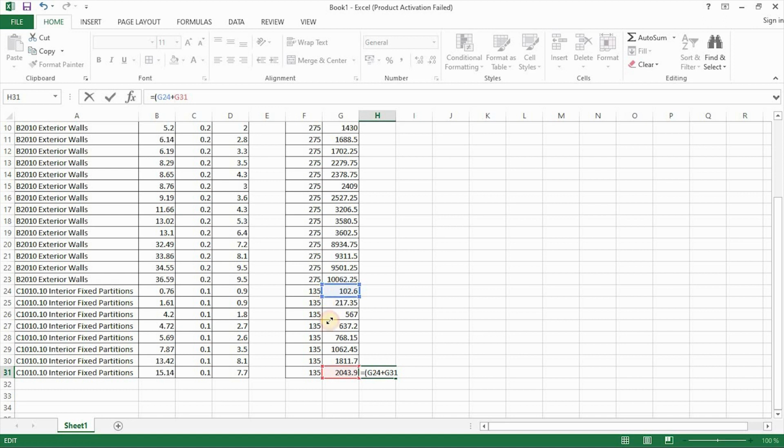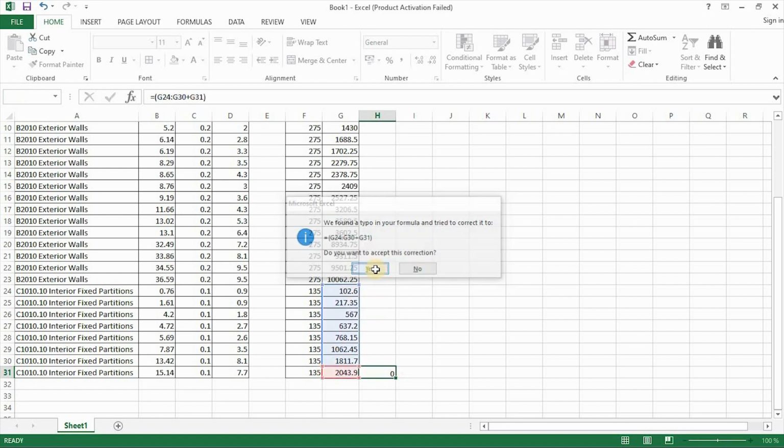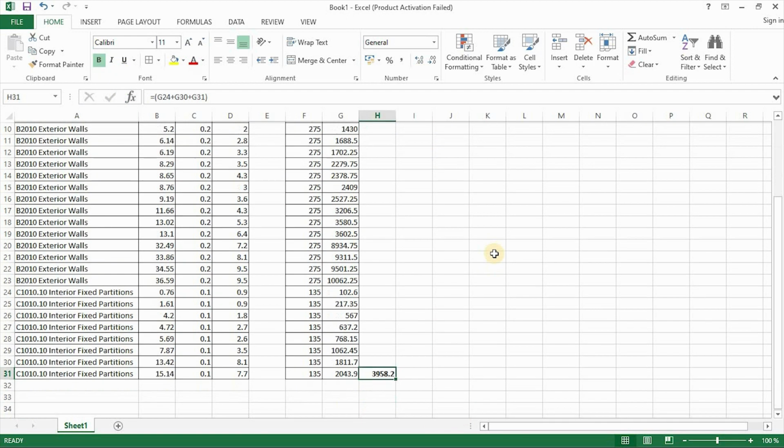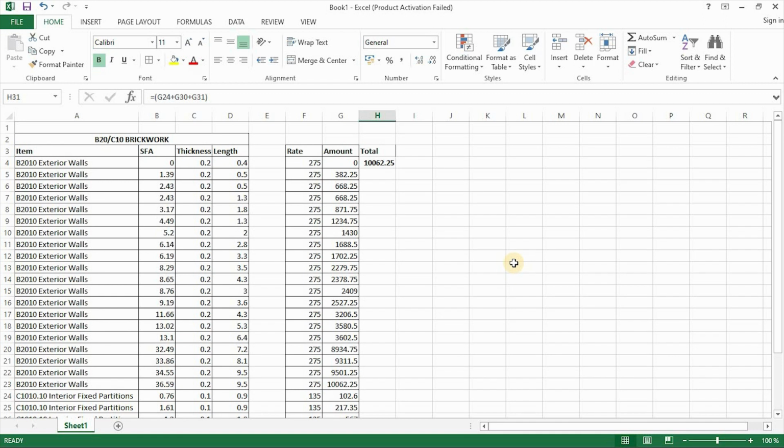I don't know why it's there. Ta-da. I don't know why this value. I'll fix it there. Perfect. That is the total for the internal walls.